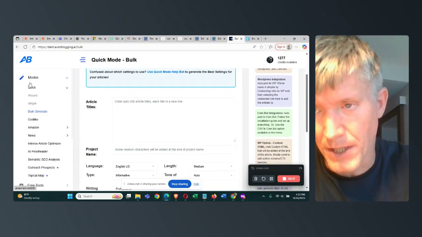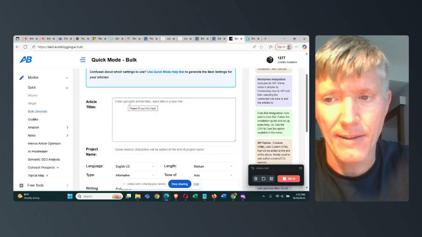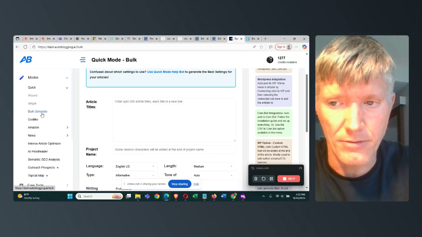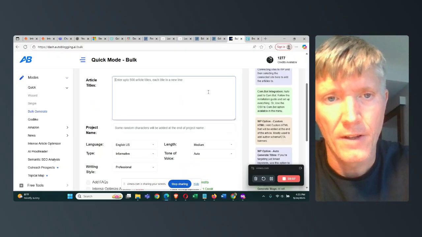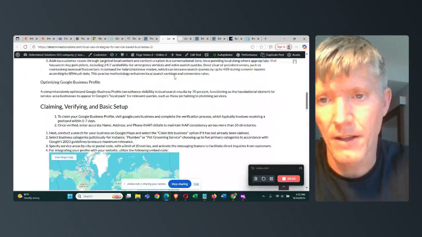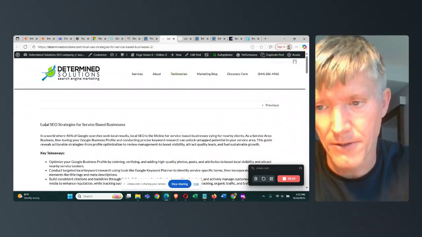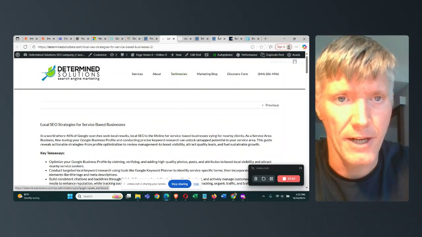So there's a bunch of different ways you can make articles. Even when I'm doing a single article, I just go down to bulk generate just because I'm on this page so much. I just know how it works. So I've got two examples here, and the article title I used, Local SEO Strategies for Service-Based Businesses, right?